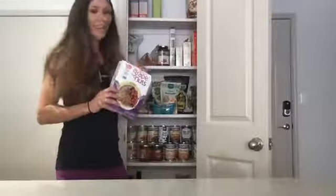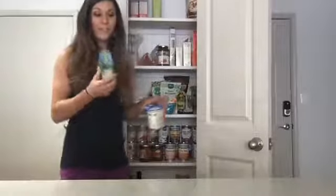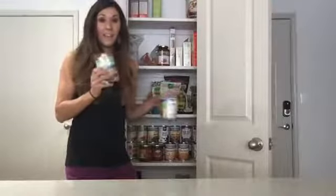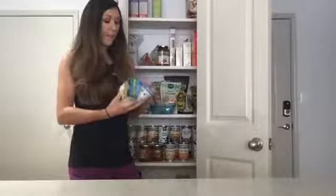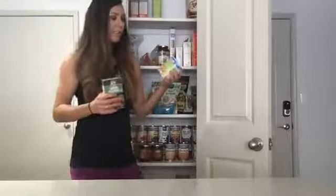On the next shelf I have some Grape Nut cereal — this isn't something I eat regularly, but I do have some because I made a recipe with it one time. Another thing I like to keep on hand are some quick and easy soup options. This is Dr. John McDougall's garden vegetable soup. He is whole foods plant-based, no oil. So you can buy any of his different soups at the store. He also has instant soups — this one's a pad thai noodle soup. He has some different options.